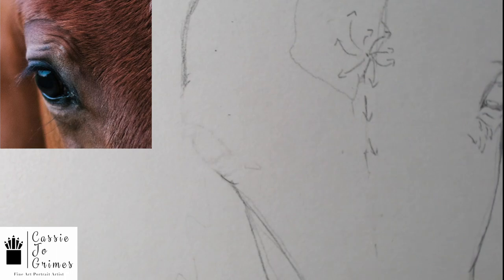While I am sharpening my pencil, I'll give a little quickie about me. My name is Cassie Grimes and I am a colored pencil portrait artist. I mainly do animals, though I've done a few people, and I'm also exploring watercolor and some other mediums. I've been drawing since I was an infant — as far back as I can remember. I decided I need to make a YouTube channel, put some of my drawings up there, and maybe help some of you guys out. This is my style, how I do it, so might as well share it.